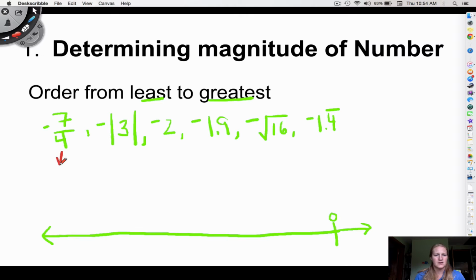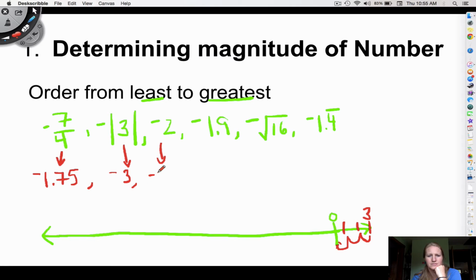So 7/4 turns out to be, 4/4 is 1, so 7/4 is 1.75, and this value stays there, so negative 1.75. This one right here, absolute value means just what is the distance away from 0. So the absolute value of 3: you look at 1, 2, 3. How many steps away is 3 from the origin? 1, 2, 3 steps away. So the absolute value of 3 is 3. Then this negative sign is on the outside, so that comes back onto whatever that was. Those are the two numbers. Negative 2 stays the same. I think my writing is improving here.